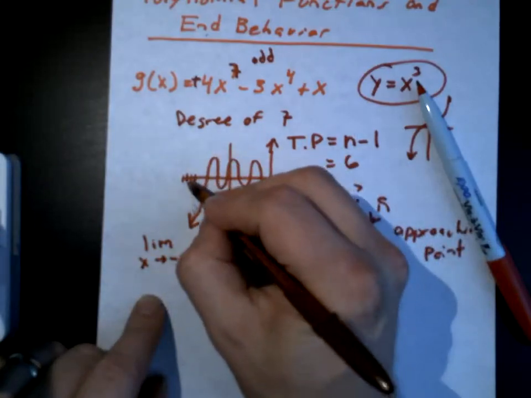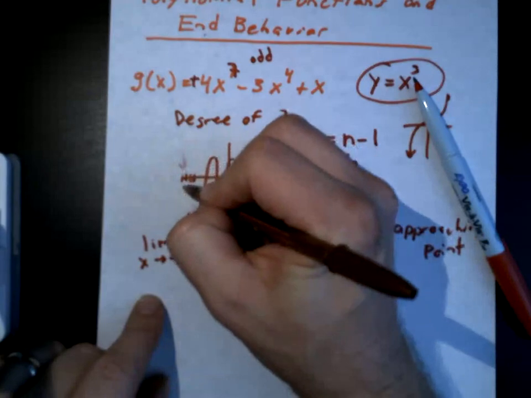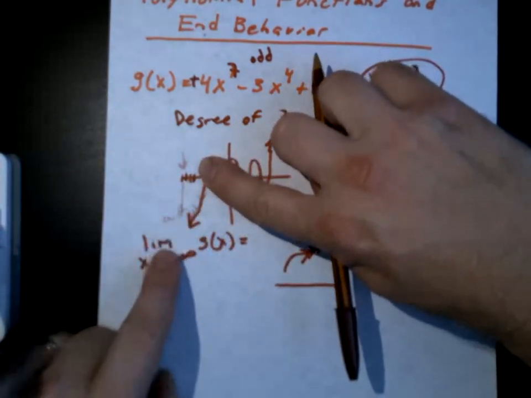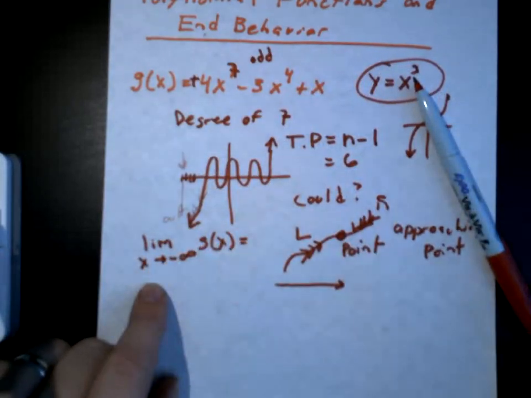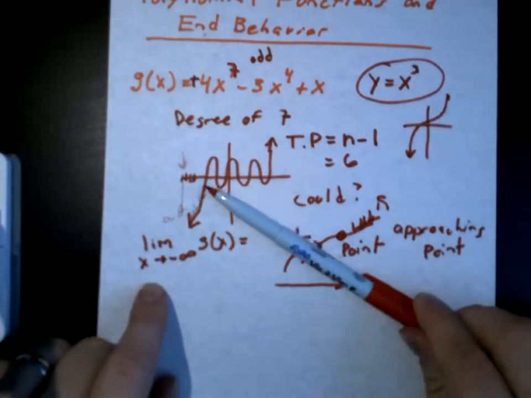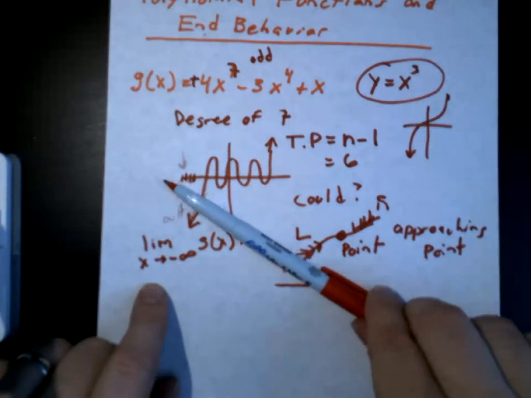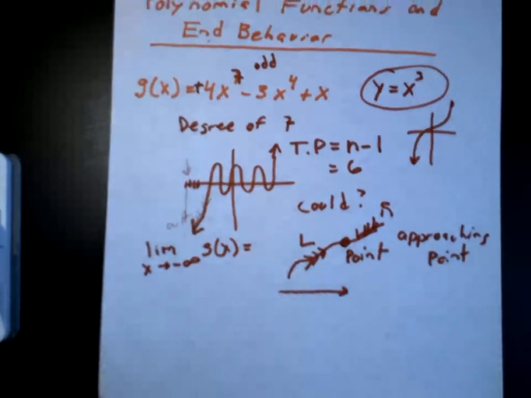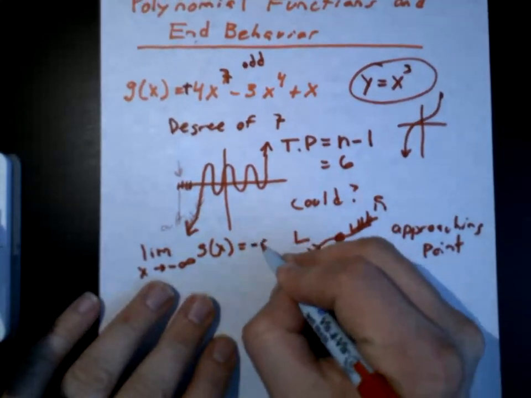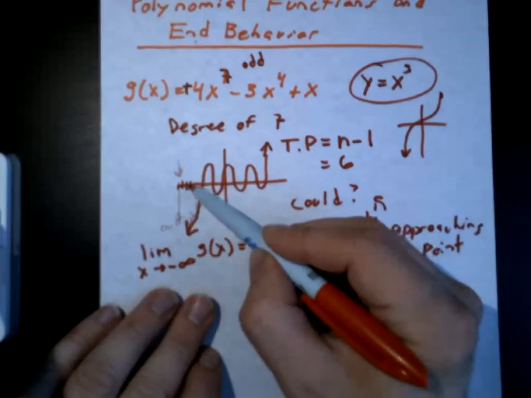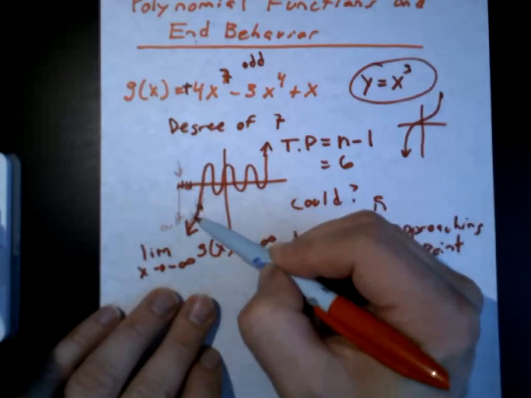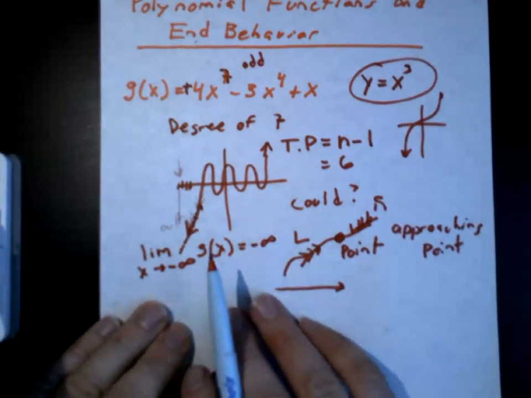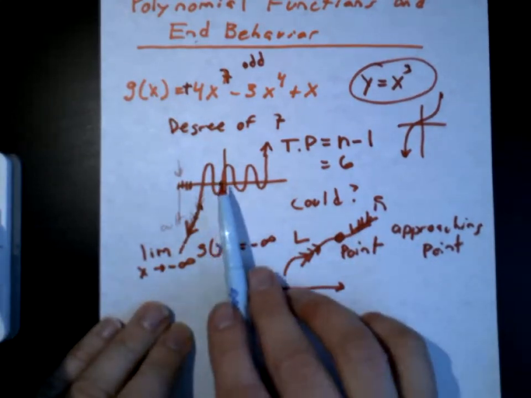So as you pick one of these points, what's the output? Well, the output's going to be some number. But guess what you can do? You can keep going and pick any negative x you want. You're still going to get some value. So what we're going to go to is negative infinity, because as you go this way, these points keep on going down forever to negative infinity. So that is how you would describe the end behavior of this side.